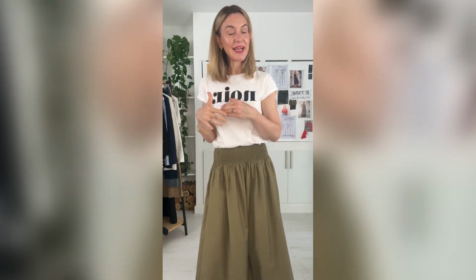Today, I'm going to zone in on the first of those style personalities, the Classic Minimalist. I'm going to talk about what this style personality is, what the key pieces within the wardrobe are, and a few examples of icons. I'm going to talk you through what you do if you really feel that this is you, and what you can do to edit your wardrobe and refine your look around this style personality. Then I'm also going to talk in detail about the pitfalls and how to avoid them, so how to put outfits together that feel classic and minimalist, but also feel interesting and feel like you.